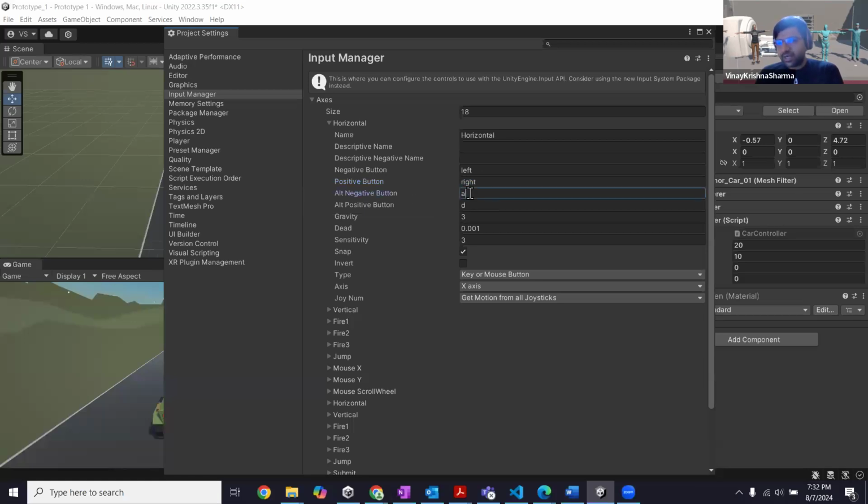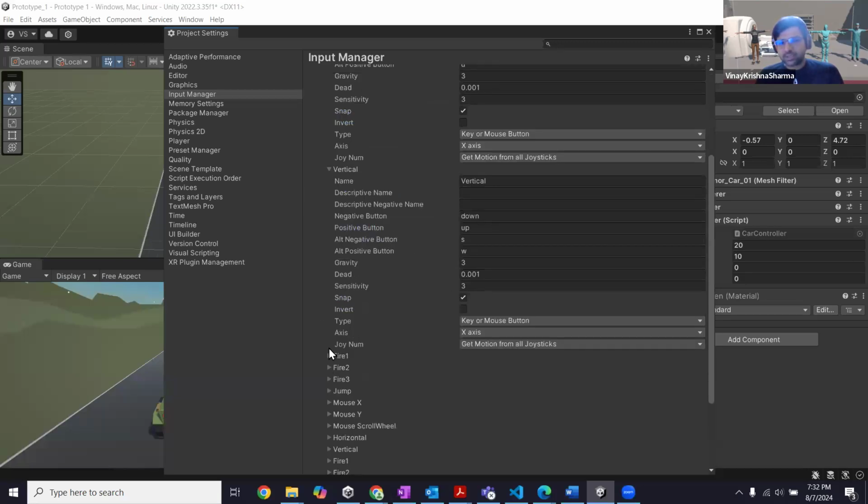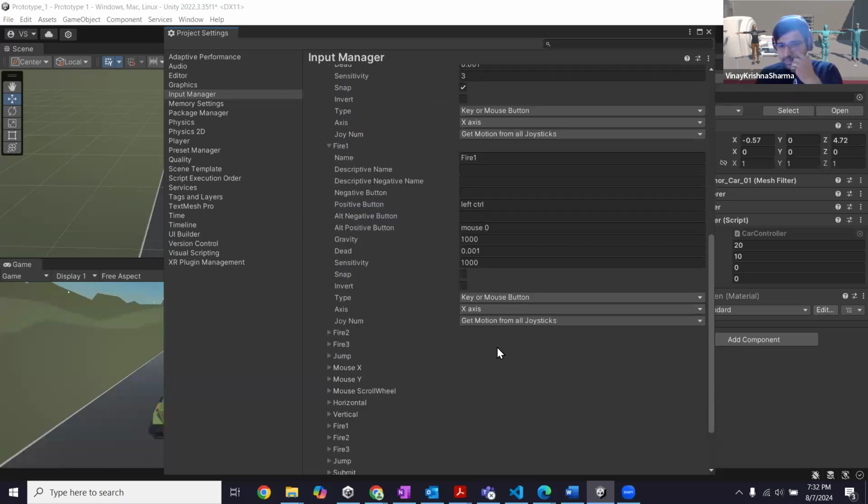Then there is the alternative button, just like in Counter Strike, where you can navigate with ASDW. You can use A and D as well to move the car, right? That is there by default. Okay. And similarly, the vertical button, then you have actions for the fire button, and they by default map to joysticks.